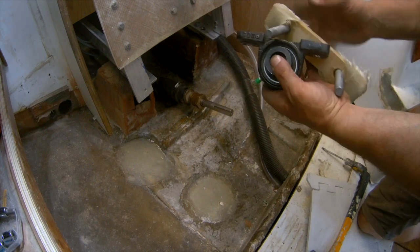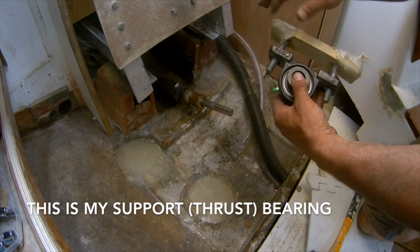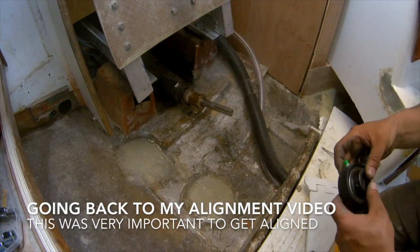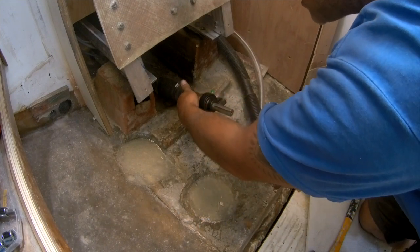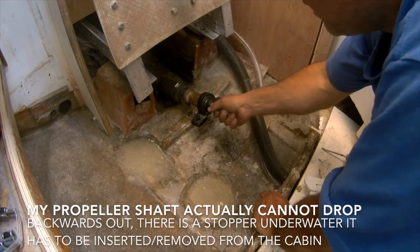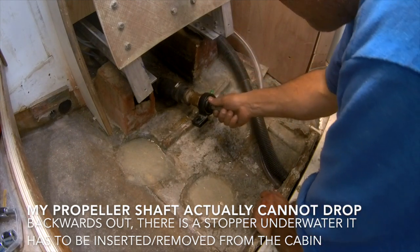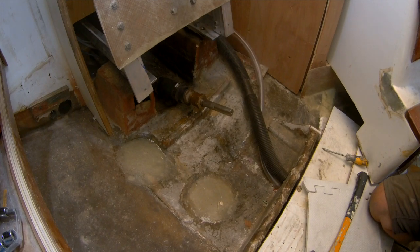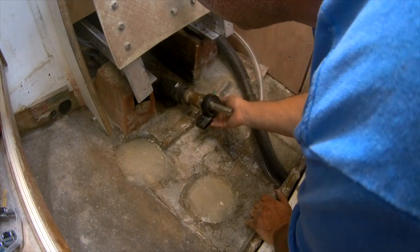The other thing I wasn't crazy about — what I wanted was an adjustable setup, just up or down. But I had forgotten to put the nut on the inside, so I was in a position where I couldn't really adjust it. I could only push it one way, and this piece was down here with no way to stop it from going that way. I had one stopper to stop it from pulling out but nothing to stop it from coming this way. I want this to be about there, and then this piece here.